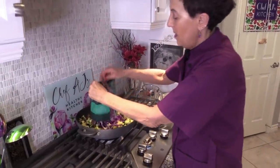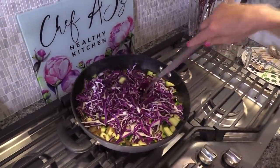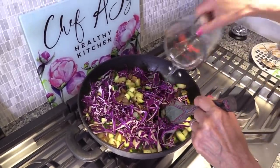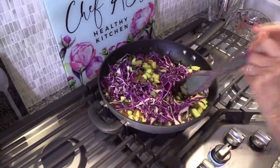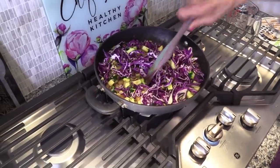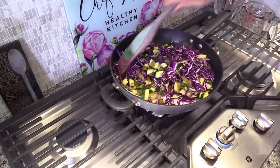It's just such a tasty combination. Now I'm going to add my beautiful purple cabbage. I suppose you could use green cabbage, but then it wouldn't be purple and it wouldn't be as beautiful. We just want to mix everything up, and I'm going to add some more water so that it'll steam a little bit faster. If you have the book, this recipe is on page 167. Onion and garlic are so flavorful that honestly you don't need to add a sauce to this — it's so flavorful both as a side dish or as a main over a starch.